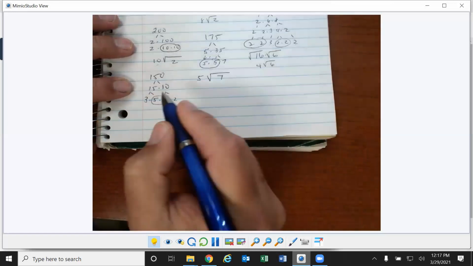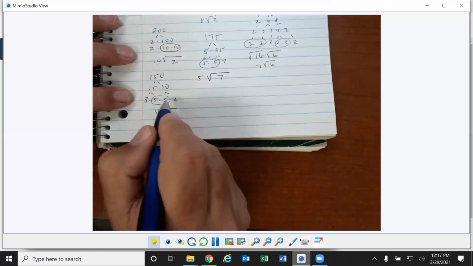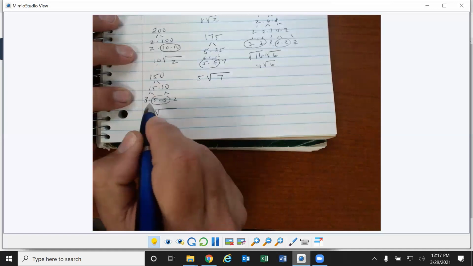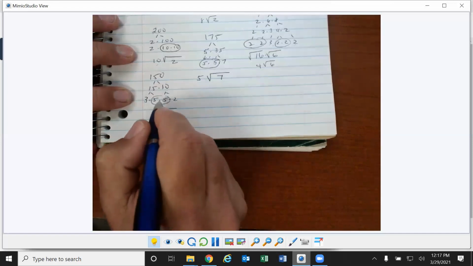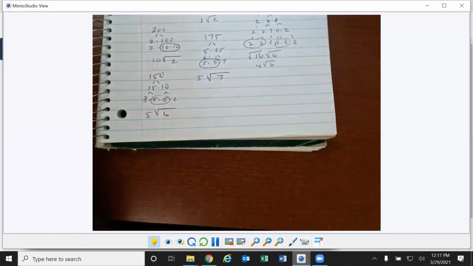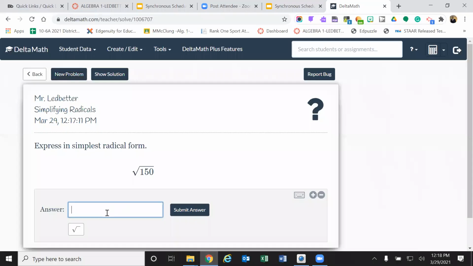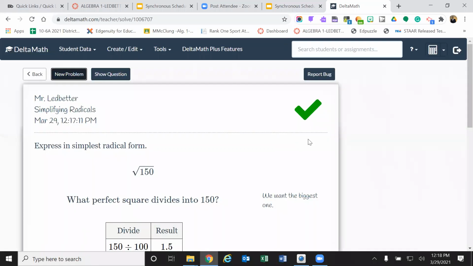All right, so these don't have pairs, so I'm going to have my square root. Since these are not circled and they don't have any pairs, I'm going to multiply 3 times 2, and I'm going to get 6. The 5 is circled. So what pair do I have? I have a pair of 5s. All right, so then my answer would be 5, the square root of 6. So I'm going to go back to my answer choice, and I'll put 5 square root of 6. Again, if I want to test it, it'd be 5 times 5 is 25, and 25 times 6 is 150. And that's how you do this one.